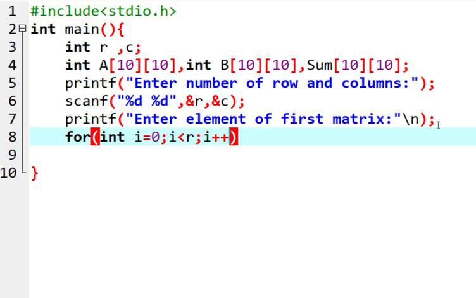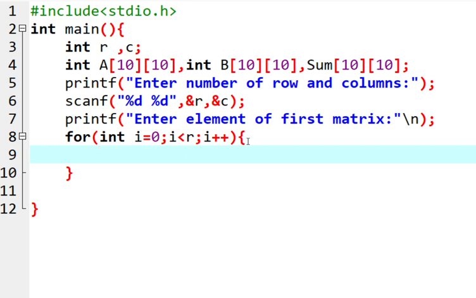This is the condition of the for loop. Inside the for loop, we again use a for loop for columns: for int j equal to 0, j less than c, and j plus plus. All right.